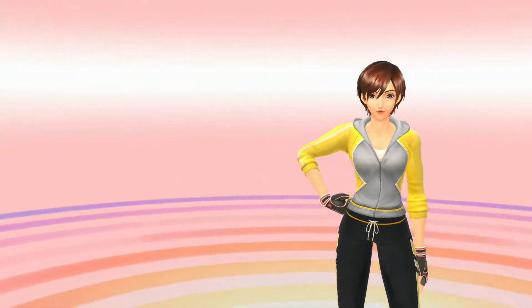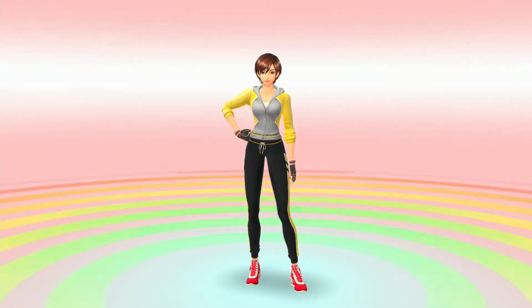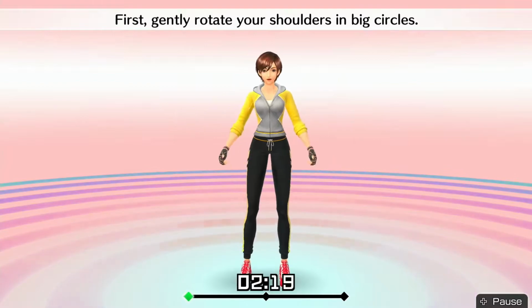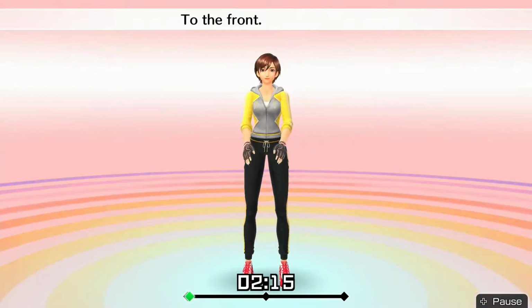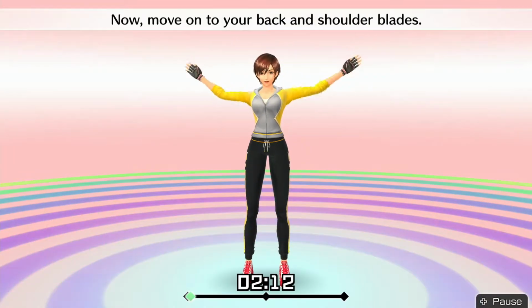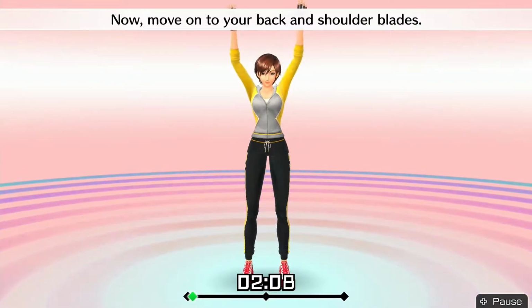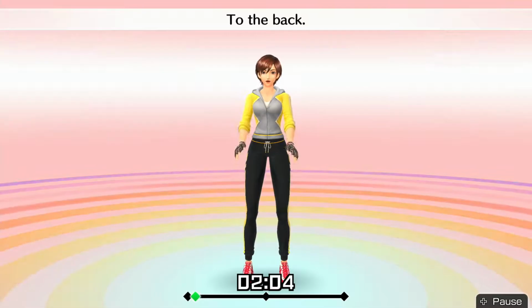Let's stretch it out. All right, let's stretch it out. First, gently rotate your shoulders in big circles. To the front. To the back. Now move on to your back and shoulder blades. One more. To the front. To the back.